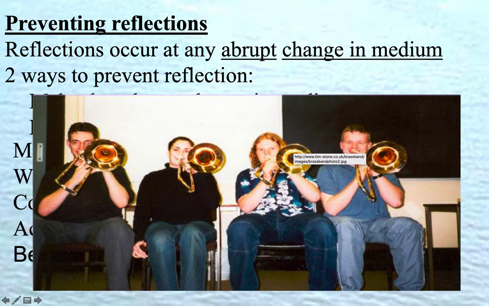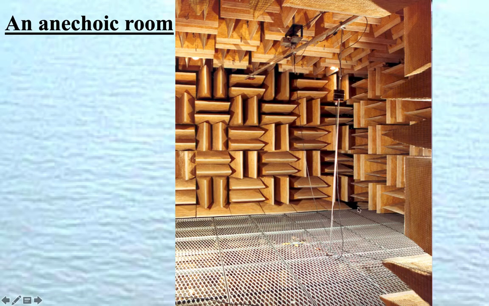This is the bell on a horn. Now, if you took this bell off the horn, basically no sound would get out of this horn. It would all reflect inside the horn. Another example of making sound so it doesn't reflect is to make the change very gradual. So this is like baffles, and the sound will not reflect off these walls, which they use for recording. They'll use this for moderating the echoes in a room. And truly anechoic rooms they'll use for sound studies, right?